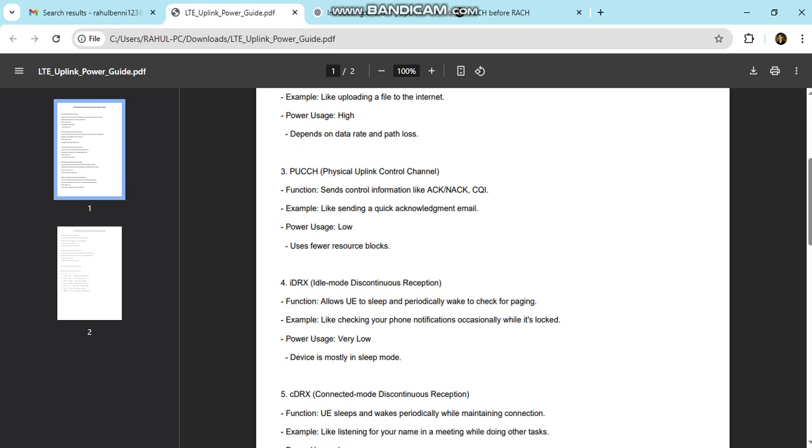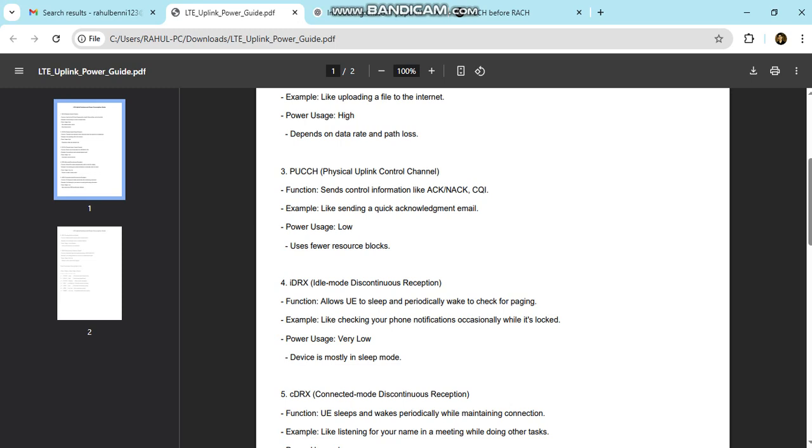Then coming to PUCCH, physical uplink control channel. It will send the control information like acknowledgement, not acknowledgement, and channel quality indicator. So it's a control channel. There will not be much power usage here, because acknowledgement, not acknowledgement is about 1 bit transmission, and CQI maybe 1 bit or more than that.